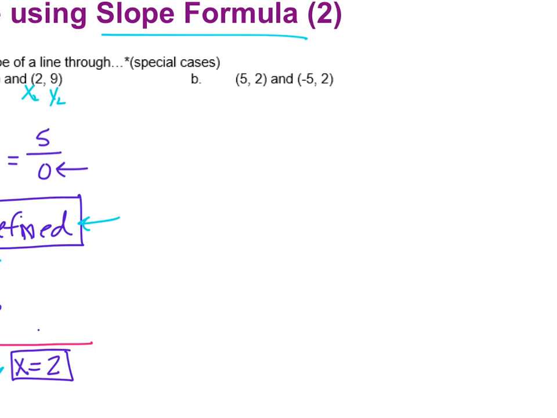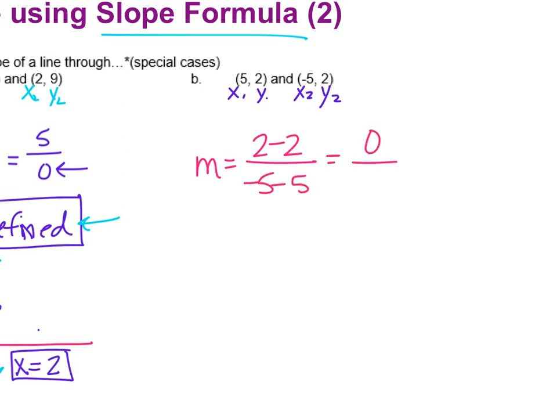All right, next example, we will find the slope again, x1, y1, x2, y2. So slope formula is slope equals y2 minus y1 over x2 minus x1. So 2 minus 2 is 0, and negative 5 minus 5 is a negative 10. So here is the 0 showing up again in our fraction. This time it's in the numerator, and that's okay for 0 to be in the numerator. 0 divided by any number is going to equal 0.